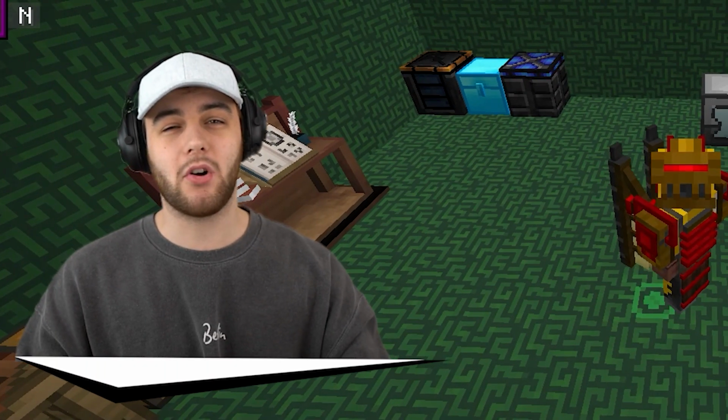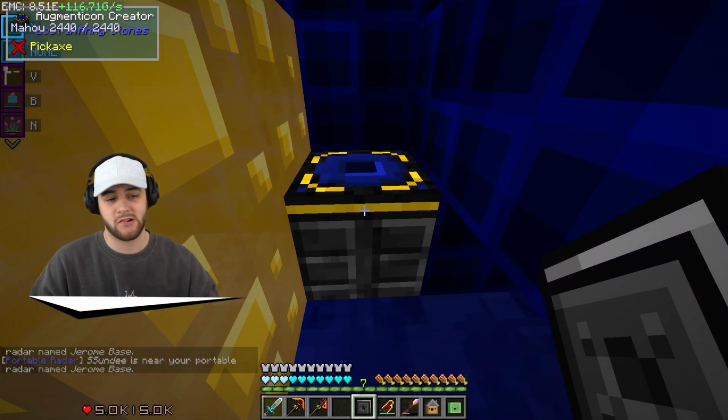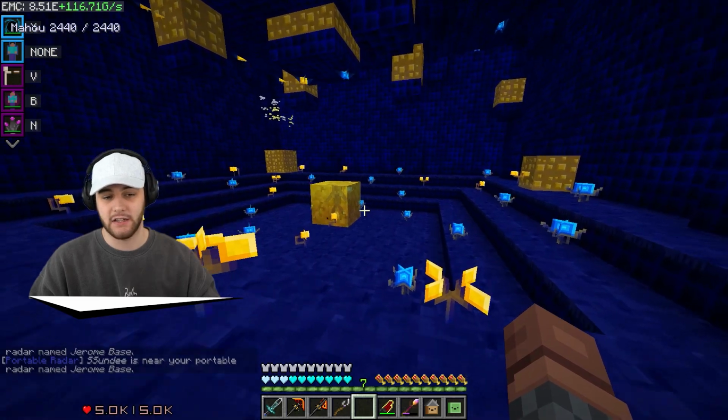And now you guys remember that box that we found earlier in the blue dimension? Now it's time to go back to that. Okay, so now if we go ahead and place this argumentation box on the argumentor creator right here, we should be good to go. But first things first, I want to put the scepter of the overlord right here, so we can go ahead and control whatever boss this is. And okay, here we are.